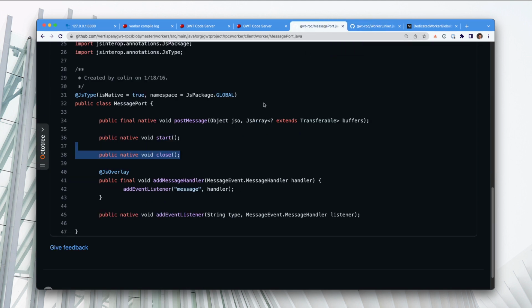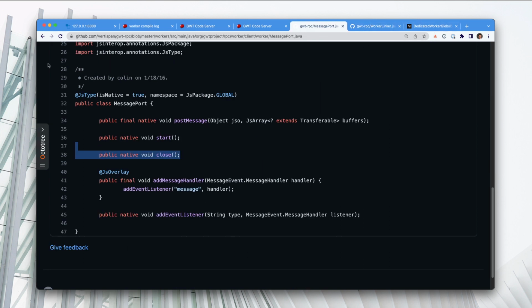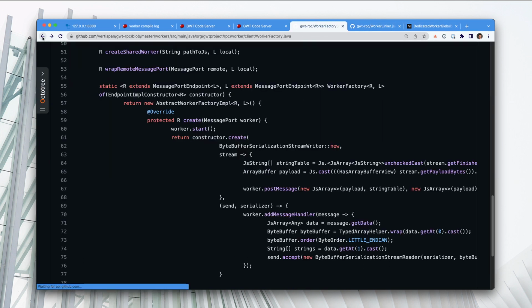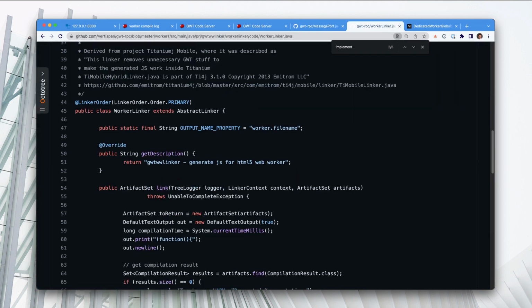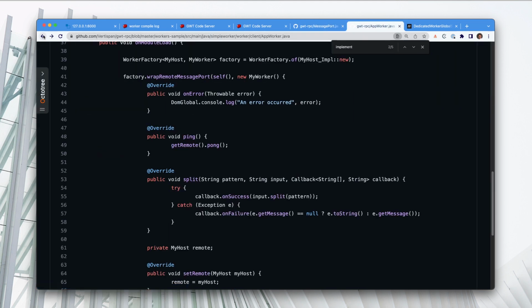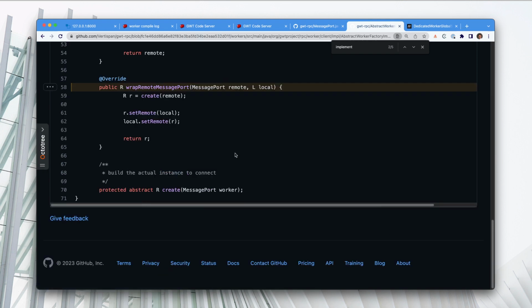Is it ever actually called? I'm curious. That's a worker linker. Where in the world was that? Here it is. Self. Yeah, I don't know if that does anything or not. Let's go to this one.